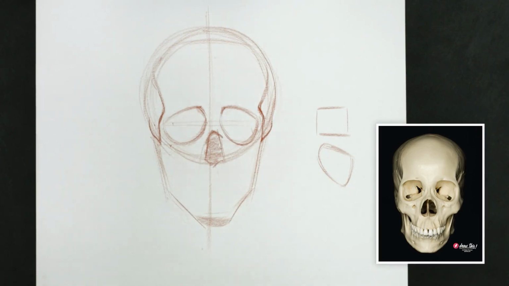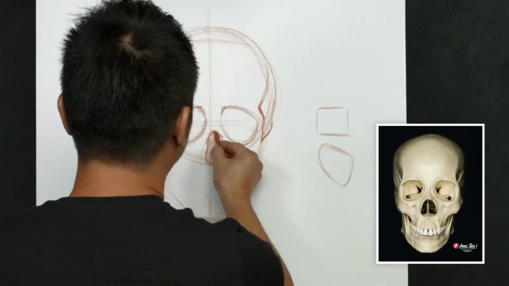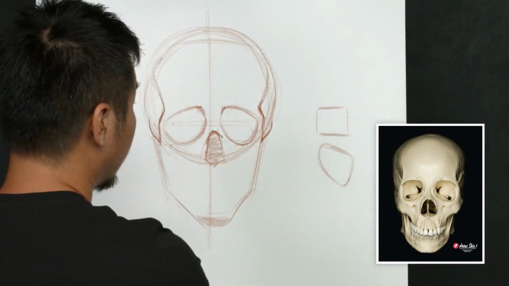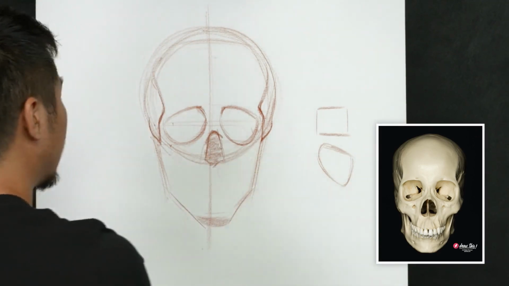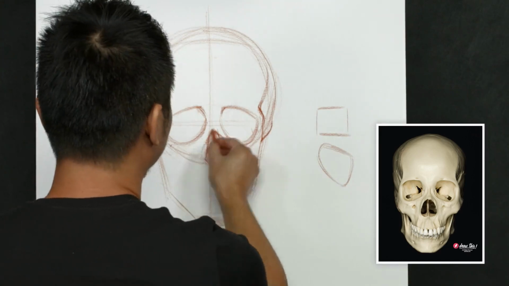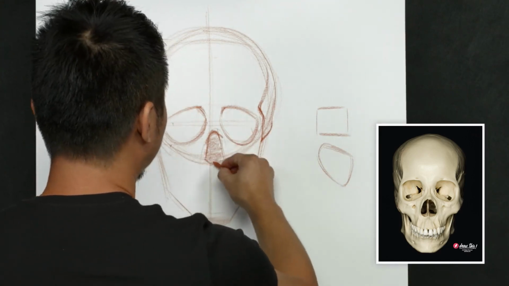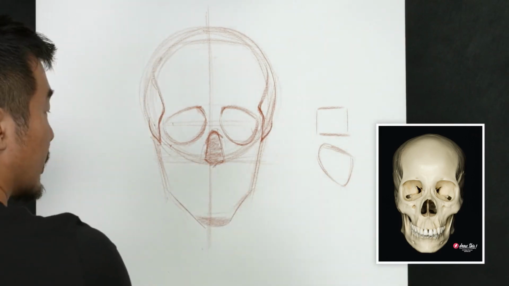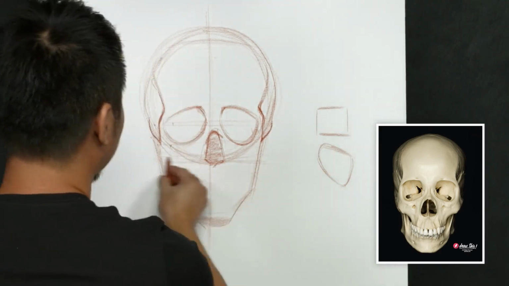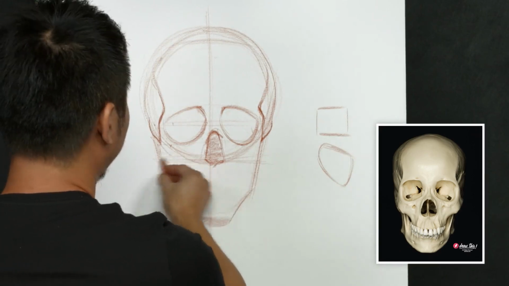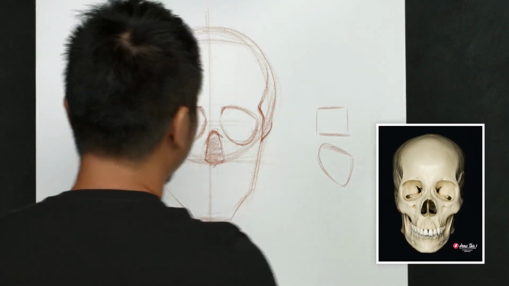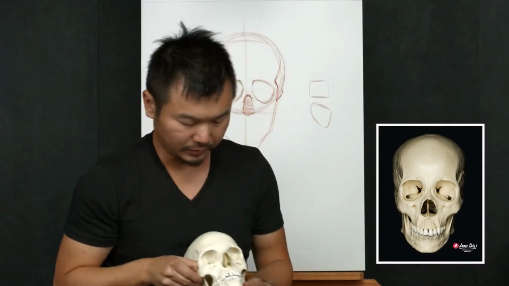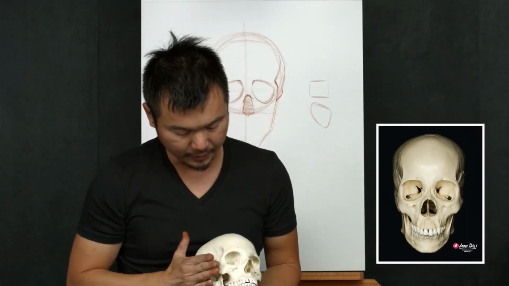Like this. Okay, and then you can also see from the image that the bottom of the cheekbones lines up pretty close to the bottom of our nose. So here's the bottom of our nose. And we know the cheekbone sits in the front plane and also the side plane. You've got the front plane and the side plane.